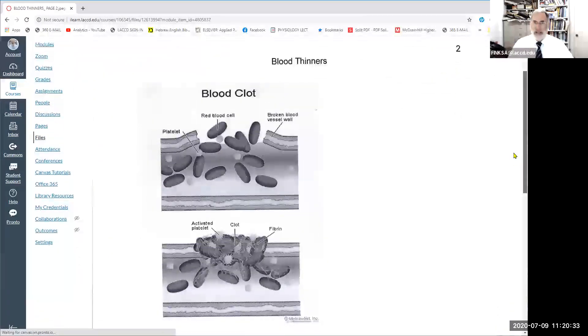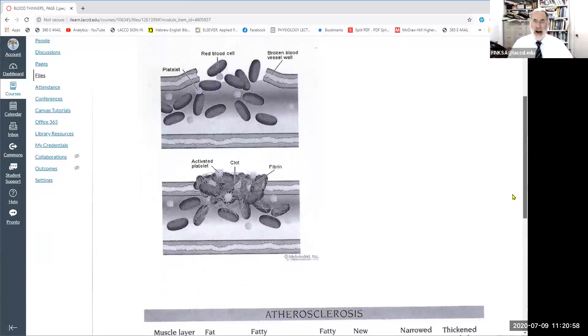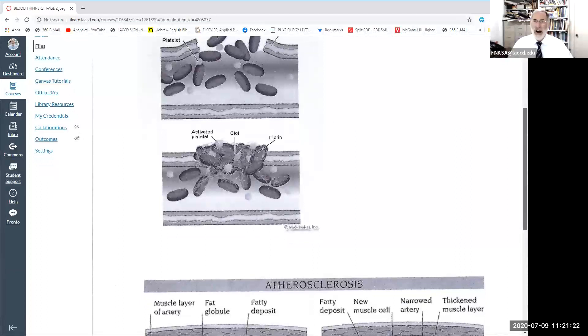The entire purpose of the blood clotting mechanism is to protect us against occasions where we have a cut in the wall of a vessel. Blood leaks out — that's called hemorrhaging. There is a fascinating process called the blood clotting mechanism that results initially in the formation of a platelet plug involving blood platelets, and then is culminated by the formation of a fibrin clot. The fibrin clot, made up of fibrin protein, seals off the hole in the wall of the vessel to prevent us from bleeding to death.